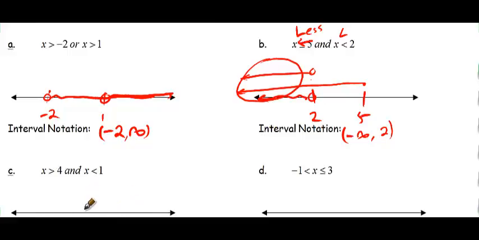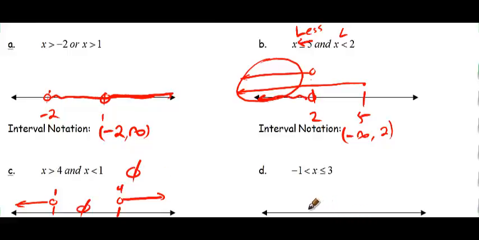Alright, so let's try this one here. So we're going to put a 1 on the left and a 4 on the right. And I need it to be greater than 4, so over that way, and less than 1. Think about, just logically, the numbers that would be bigger than 4 and less than 1. I'm hoping that you're coming up with a blank here because there's no number that's bigger than 4 and also less than 1. So there's no answer to this. This is no solution. The answer doesn't have a graph. This scratch work does not go back down on the graph. That's just it.